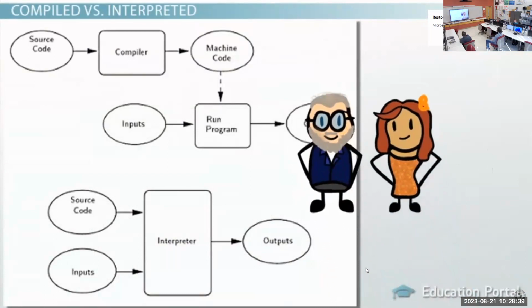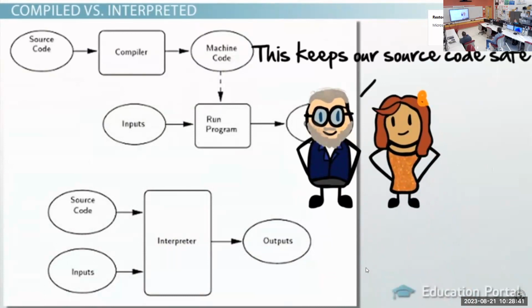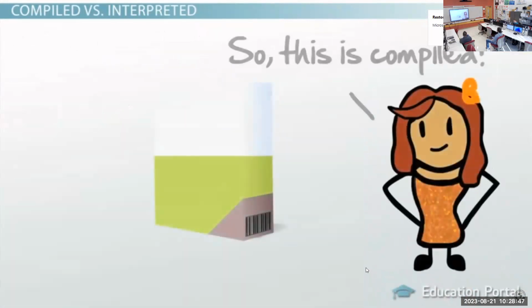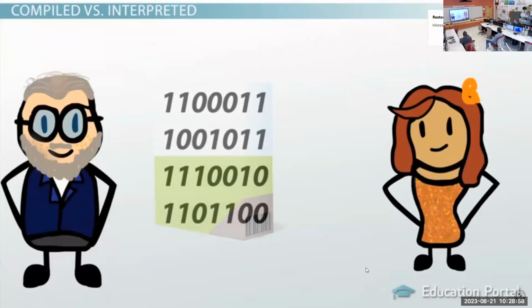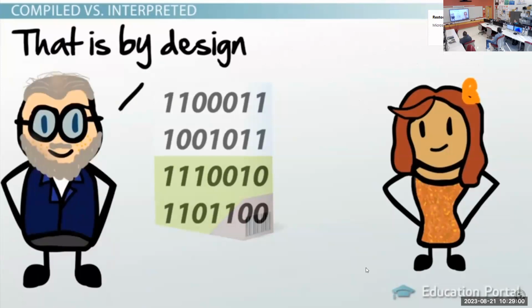One advantage of using compiled code is that it does not reveal the original source code. This makes it possible to distribute a program without revealing its inner workings. When you install a software application on your computer, you are typically installing a compiled version of the code. You can run the software application, but you can't open up the source code in the original programming language. For many companies selling software applications, the original source code is a well-kept secret and gives them their competitive advantage over other companies.